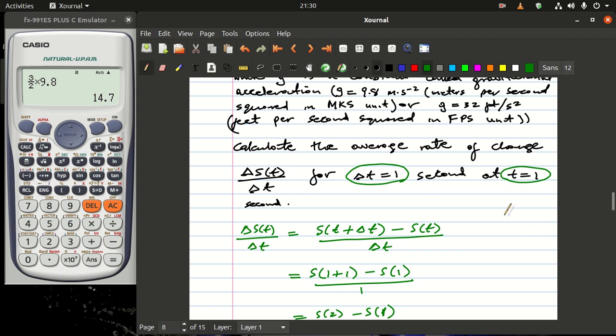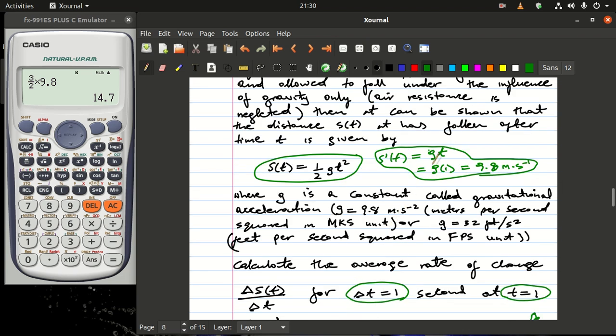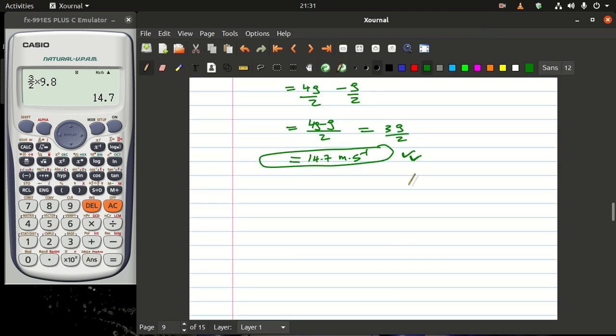Remember, if we are talking about an average, and I were to draw a curve like this, it can drop, it can go up, it can go down. If the initial point is here and the other point is there, the average passes through these points. It's not actually the speed at this point or the speed at that point. It is the average of the speeds in this particular interval. So here we have an average, and here we have the exact speed at t equals 1 second. That's the difference. I think that will be the end of this.